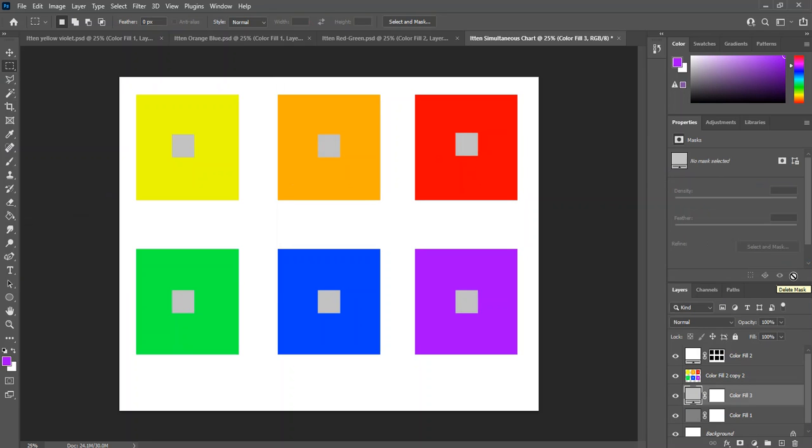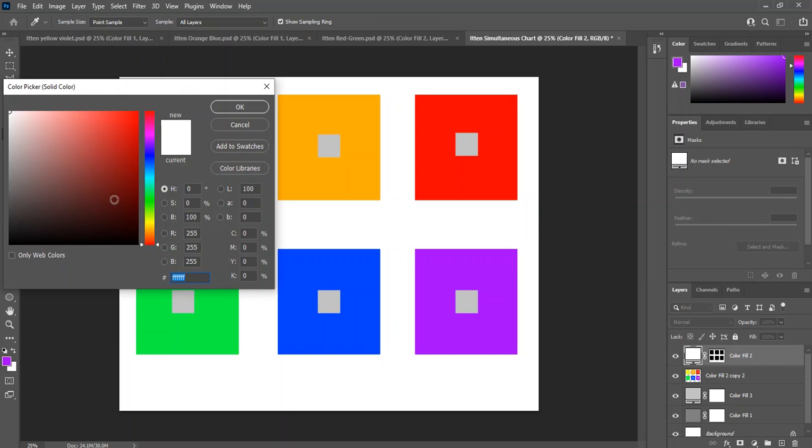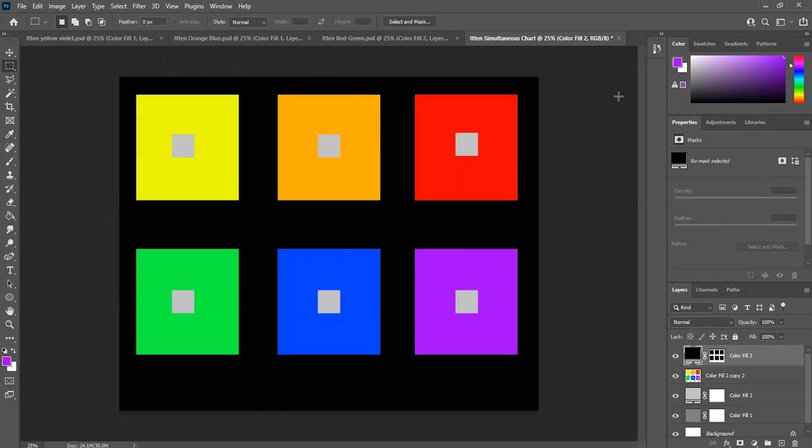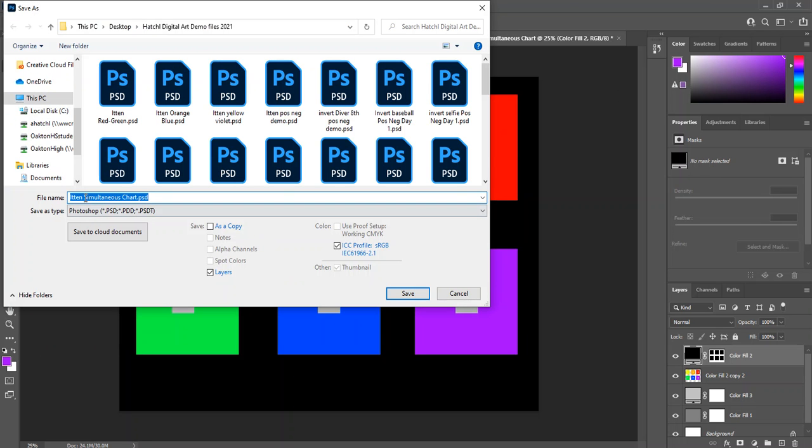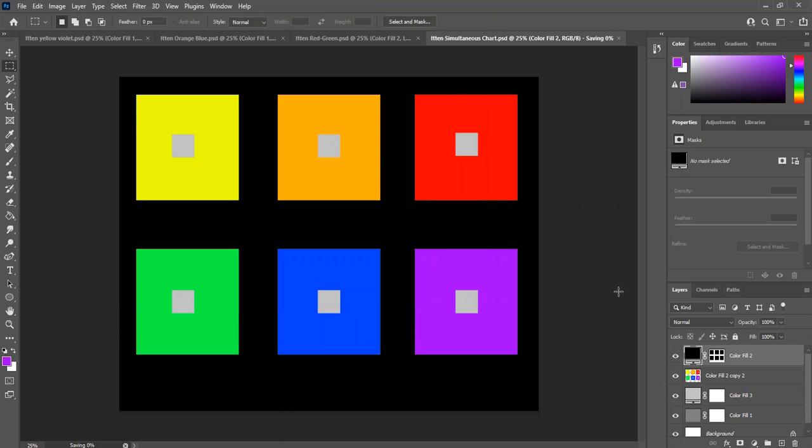And interestingly enough, I wonder if it would look different printed. It almost feels like it's doing the opposite with my colors. You know, I feel like the small gray is actually having a lot more intensity compared to the white, but let's see how that shifts if I switch to black. I'm going to save this. Itten simultaneous chart. Good gumdrops.